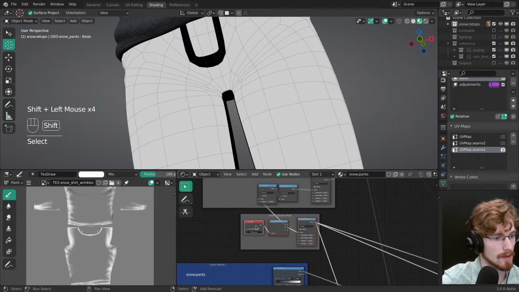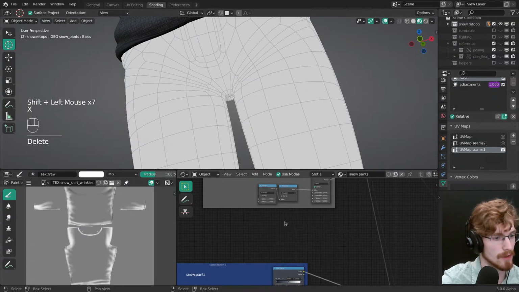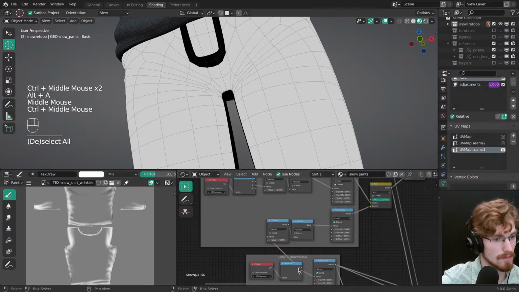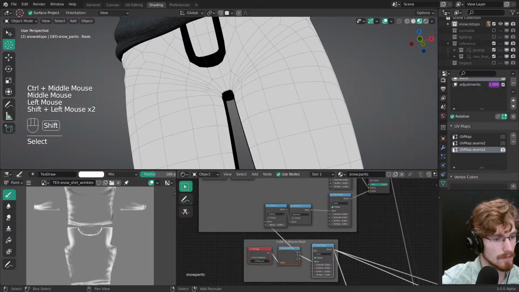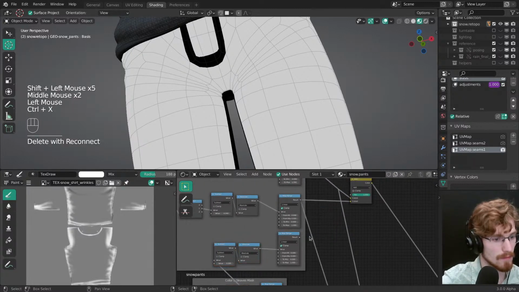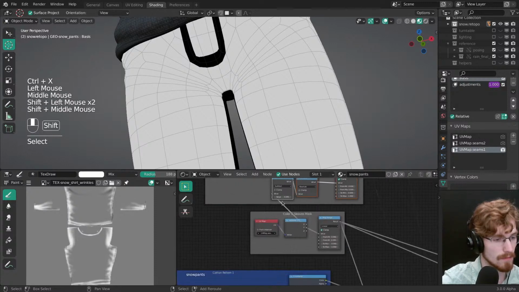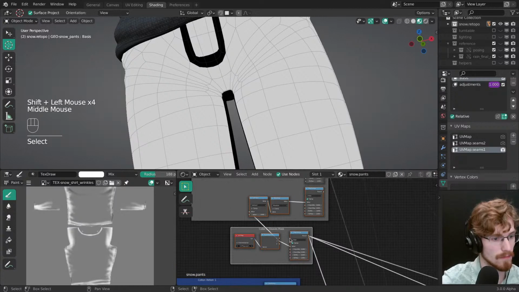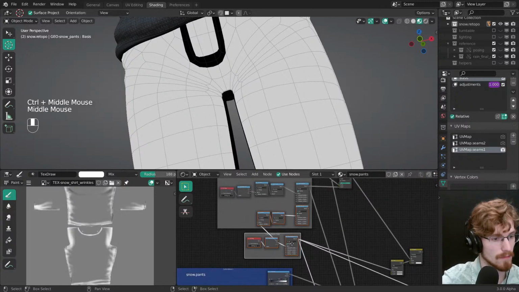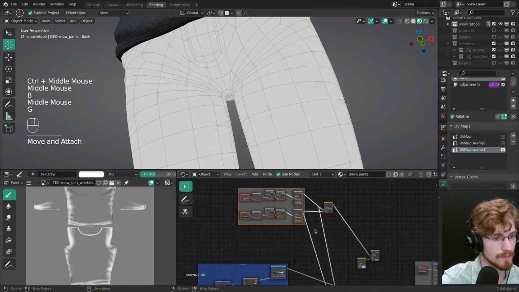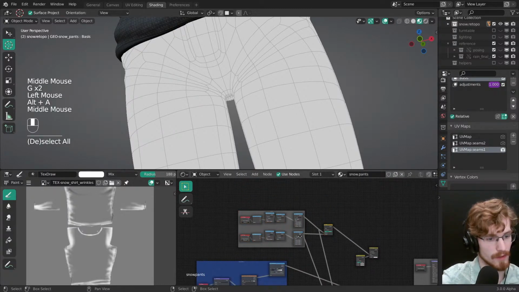Okay. I'm actually going to remove this. So this is just for the seams.